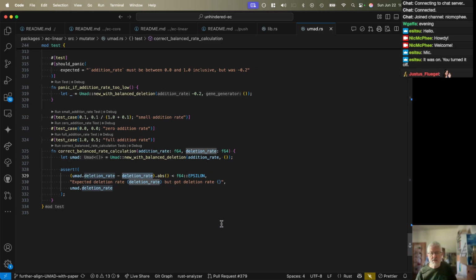Okay. Hello, Eustace. How you doing? No worries. Adding some tests and some examples to the UMAD stuff so we can try to close that branch off. Boy, I totally don't know what that's like. I spend so much of my life writing emails. Actually, one of the things I hope in retirement is I will write a lot less email. Or maybe I'll feel less guilty about the emails I ignore. I'm not sure which of those two things is true.